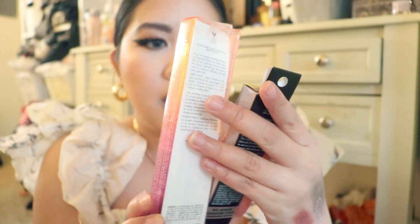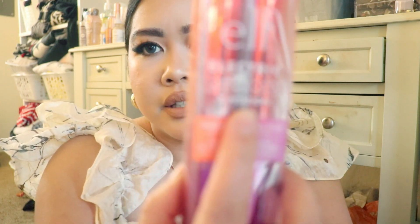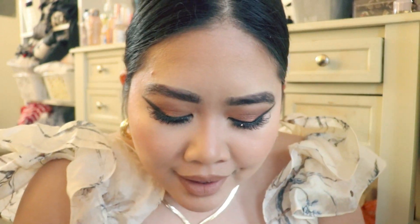Moving on to cream eyeshadows — these are the shadow crayons from e.l.f. I have their Bud Shadow Stick in Champagne Crystal, which I've already used. Super pretty just all over the eye as a shimmer. I also have the e.l.f. Electric Mood, which is a collaboration — I'll put the name on screen because I don't want to mispronounce it. These are beautiful brown everyday shades. I love using cream eyeshadows as a base or just on their own, patted on with translucent powder. Super easy — use a brush or your fingers and you're good to go.